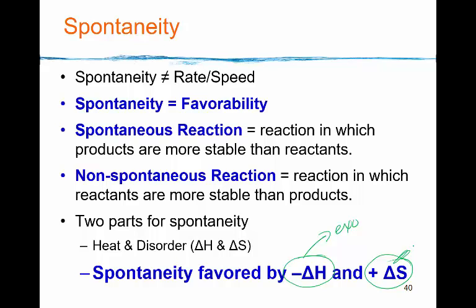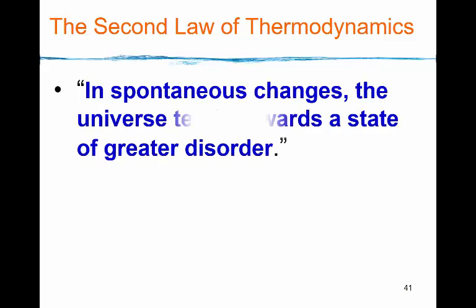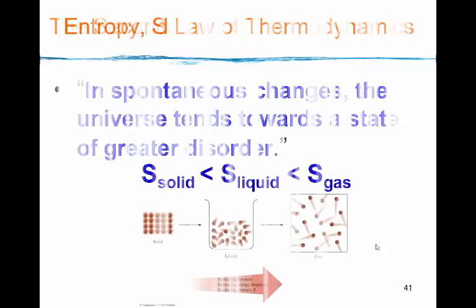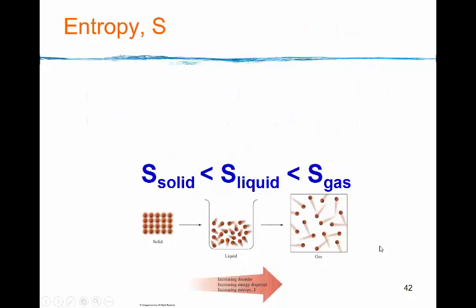Okay, now, I know it's crazy at first. It'll be okay. The second law of thermodynamics states that in spontaneous changes, the universe tends towards a state of greater disorder. Okay, so if we want to go to a state of greater disorder, think about the differences between solids, liquids, and gases.